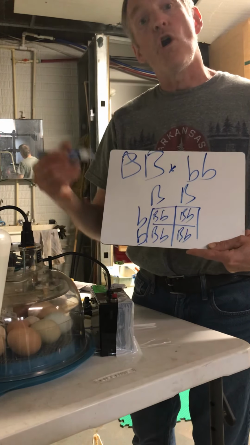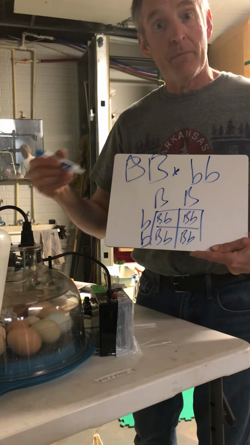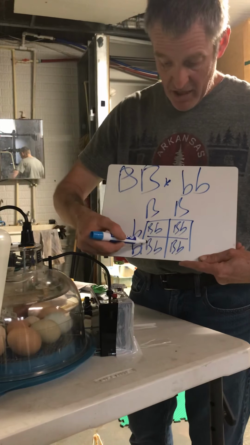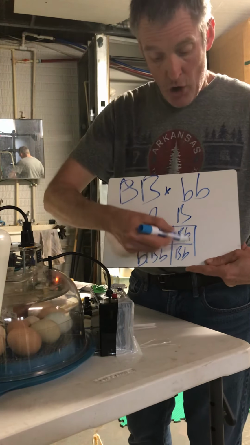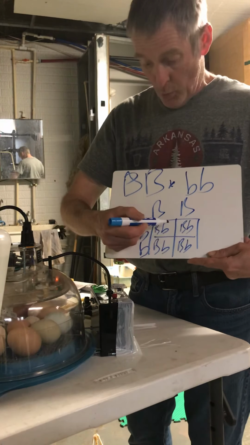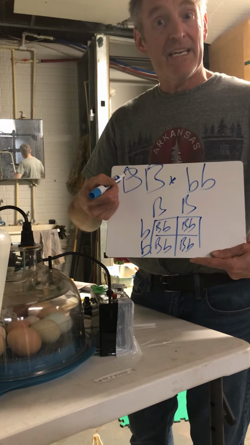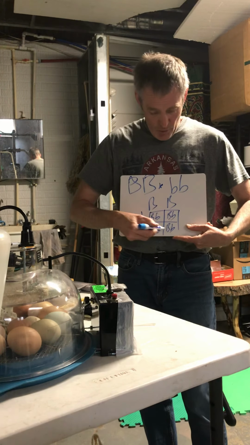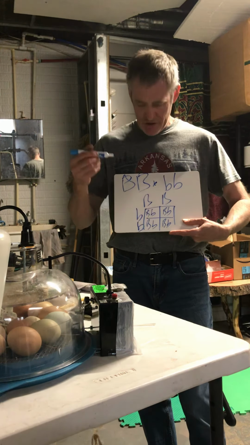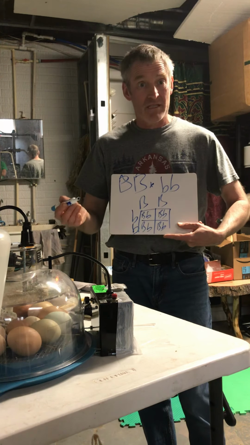They will also all have the same phenotype. Remember, phenotype is physical description. So all of these have the dominant allele, the big B. So all of these offspring will produce blue eggs, obviously if they are a female. Okay, so there is a simple Punnett square showing complete dominance.